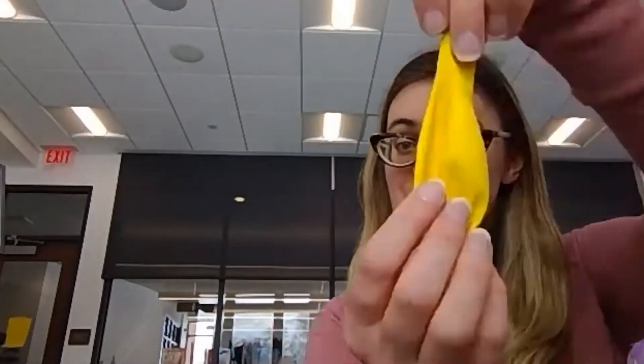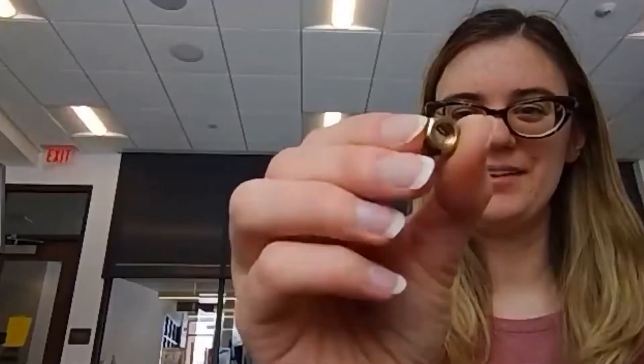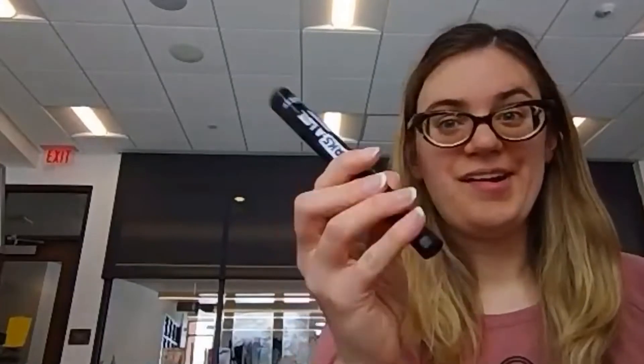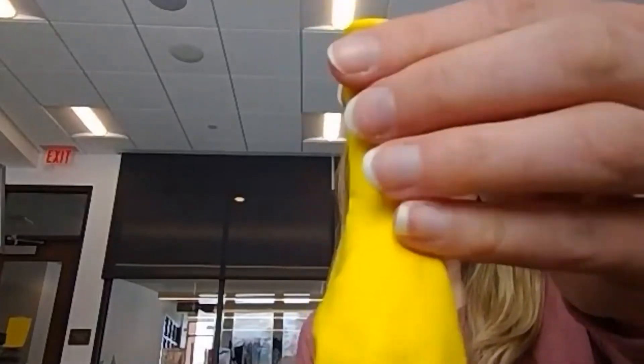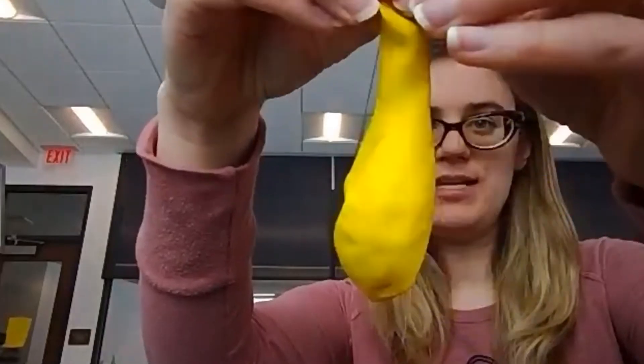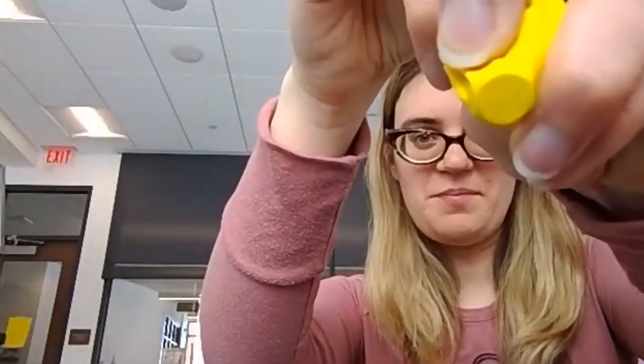So let's make our screaming balloon. What you'll need: you'll need a balloon, a hex nut or something similar to it — like a little piece of hardware, something with a lot of sides is good — and a marker. You might also need a grown-up to help you with this balloon. Take your balloon, take your hex nut, and slide it on in down the balloon. Give it a little shake so that it falls to the bottom.